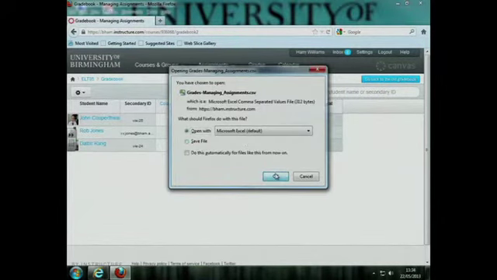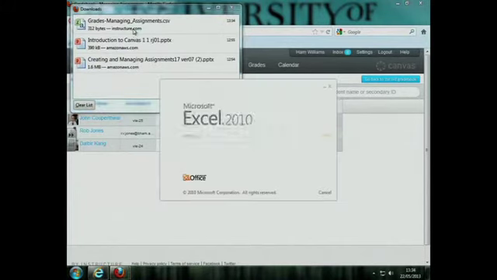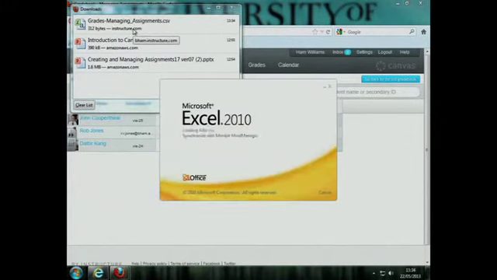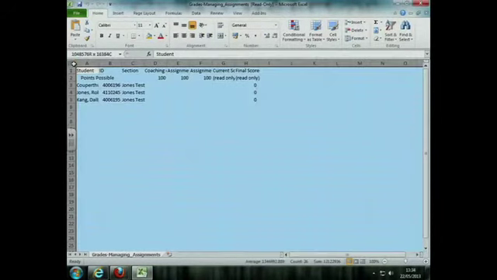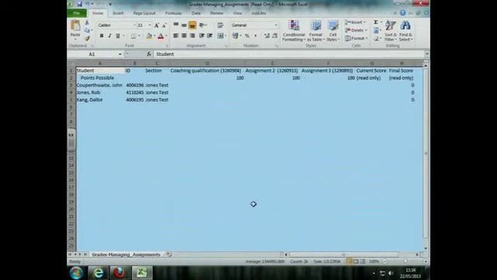So if I open that, will this open? So this is the one I've just done, right? You've got possible number of points and you've got no entry in there, yes? So it's not being graded, yes? It doesn't show who has and hasn't submitted because nothing's been graded, if that makes sense.